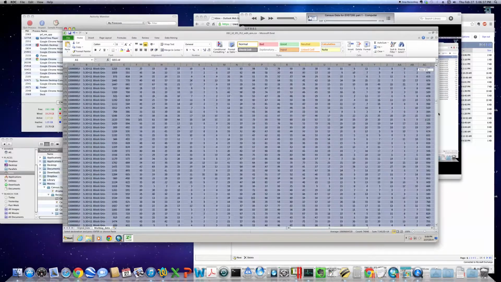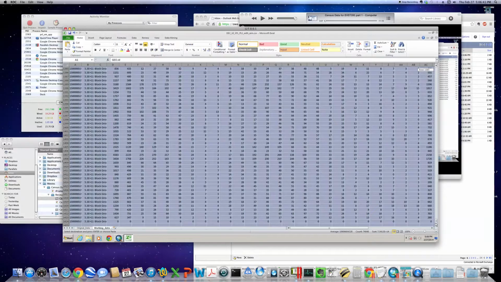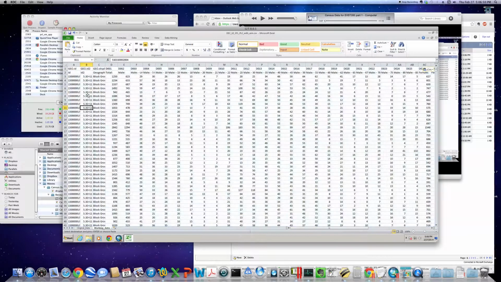Let's scroll all the way down, make sure everything's clean, we don't have a bunch of empty space or columns with a bunch of zeros and whatnot. So now we still have our original data sheet, and we're ready to go to work on this.